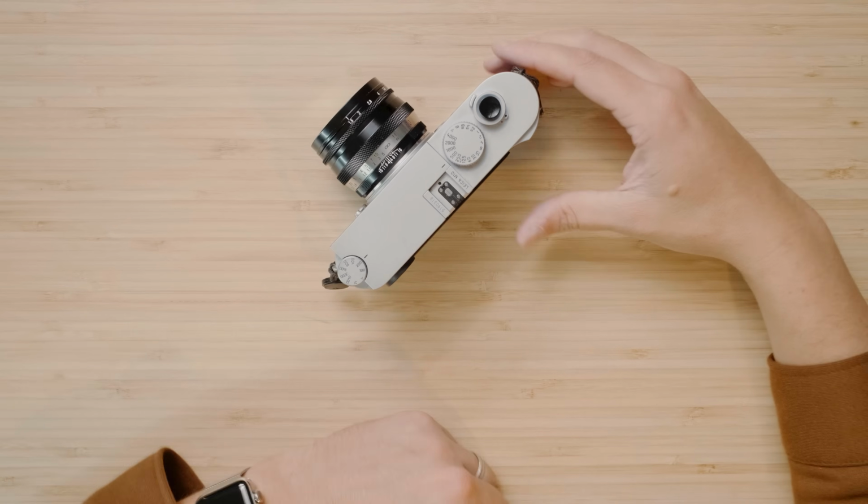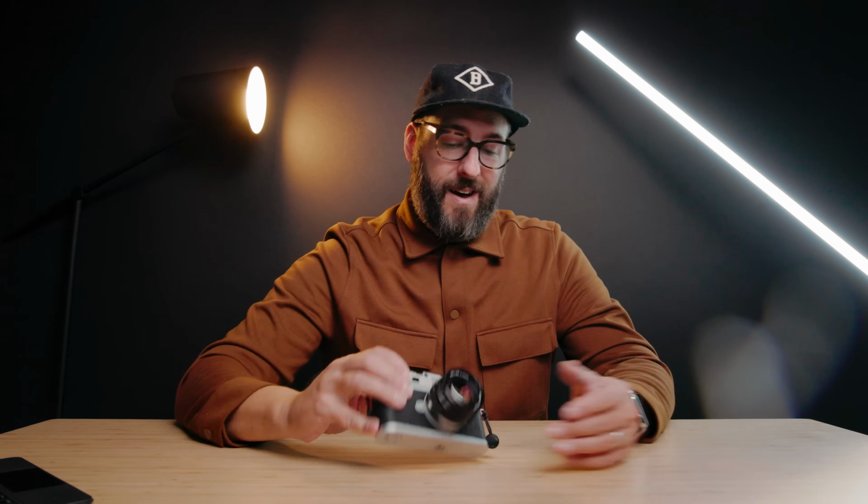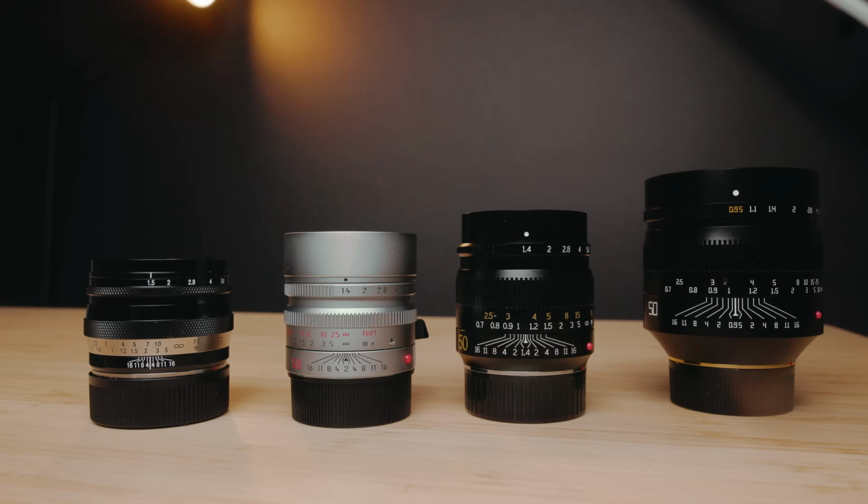If this isn't going to be your primary lens, maybe you buy the 50 Apo on one side for ultimate image quality, and then you buy this one on the other side for that feel and that glow and all that kind of stuff. You can buy that for under $2,000, less than a Summicron, and definitely get a really cool gamut of looks out of the two, depending on what you're looking for.